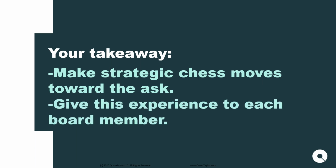Now, one other thing I want to say here is with your board members, oftentimes I hear board members say they don't know anybody, they don't want to fundraise, they don't want to ask, I'm afraid. Typically, it's because a board member also doesn't totally know what this whole fundraising thing is. It's more that the whole process needs to be demystified. So the best way to do that is to design a great experience for your board member. Solicit each board member, right?